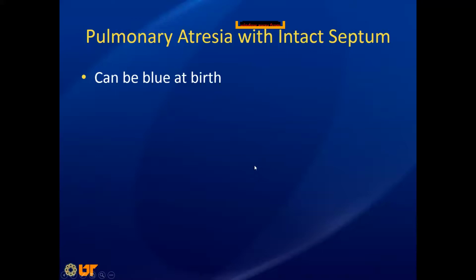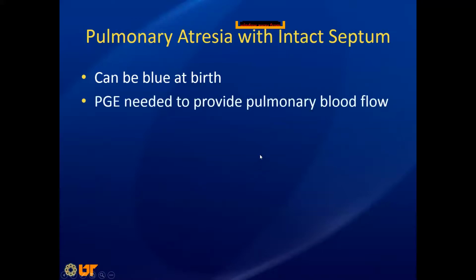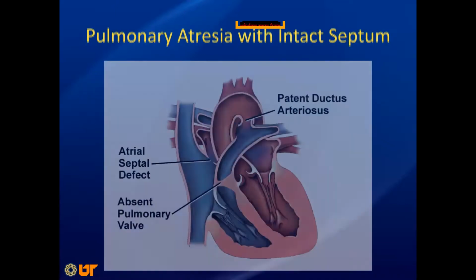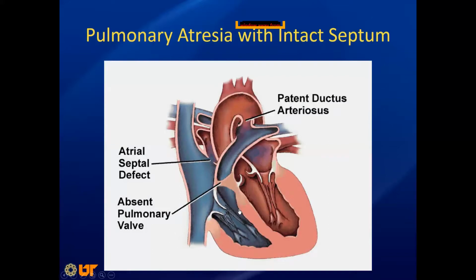These can be blue at birth as well. Prostaglandin is needed to provide pulmonary blood flow, as we mentioned. These can be a complicated repair strategy. If this right ventricle is formed enough, and this is sometimes what we call membranous pulmonary atresia, it kind of looks like there was supposed to be a valve there, but it just never opened. Sometimes you can do something as simple as basically pop that open in the cath lab and provide pulmonary blood flow. Sometimes it looks more like this, that there's kind of this big muscle band there that restricts all pulmonary blood flow. You can't just pop through that in the cath lab, so that requires surgery.